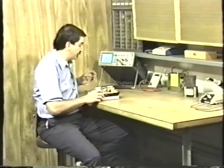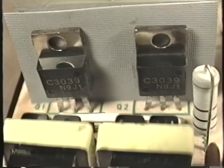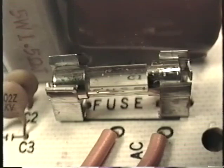Let's take a look at the failures that blow the fuse first. And the most common failure is failure of the switching power transistors themselves. Remember the two switching transistors that reside on one of the heat sinks. When these fail, they always blow the fuse. When the switching transistors fail, they short collector to emitter and blow the main power fuse.